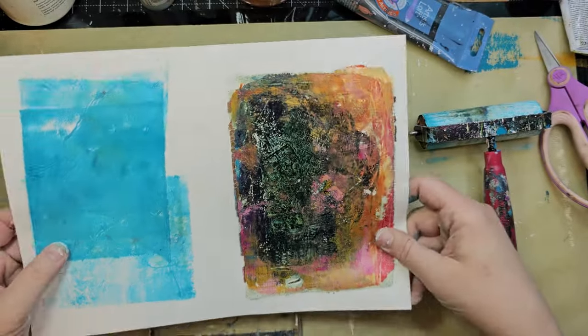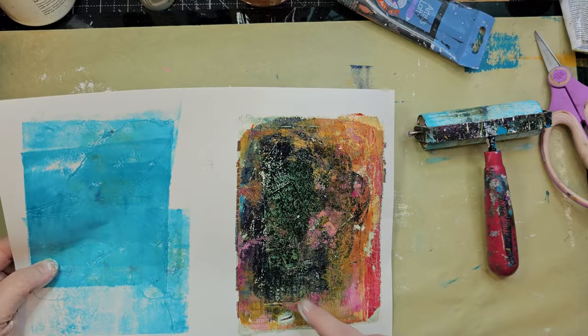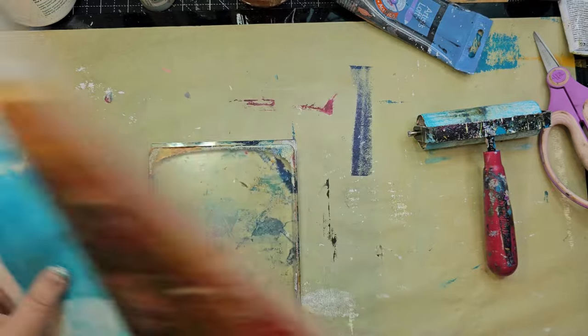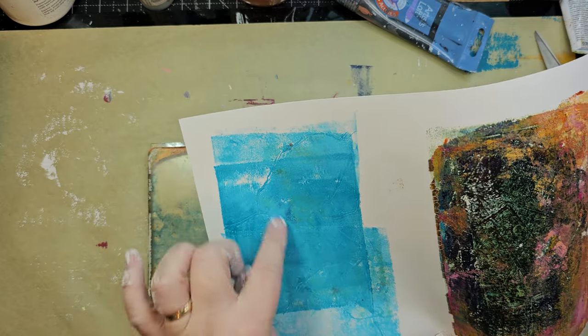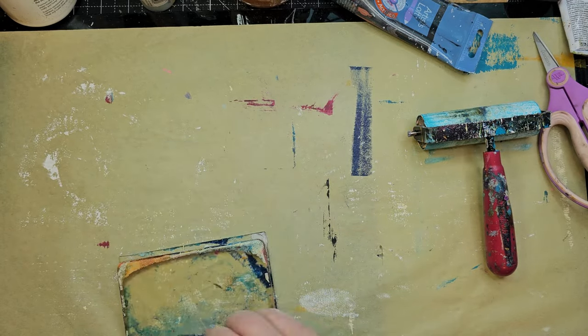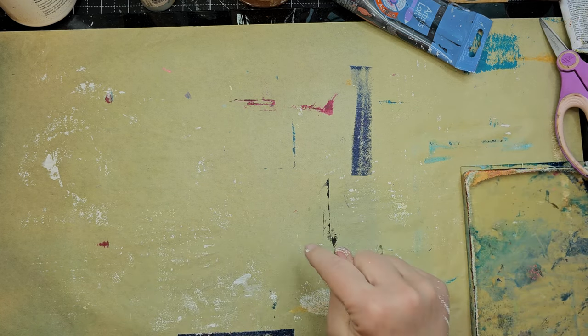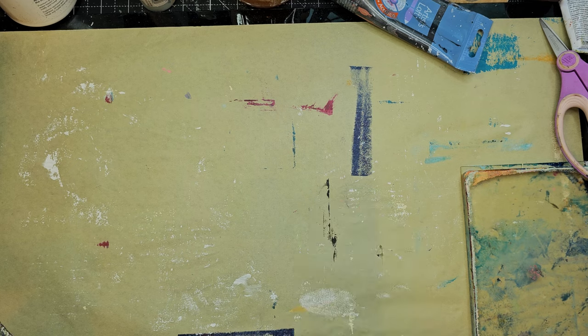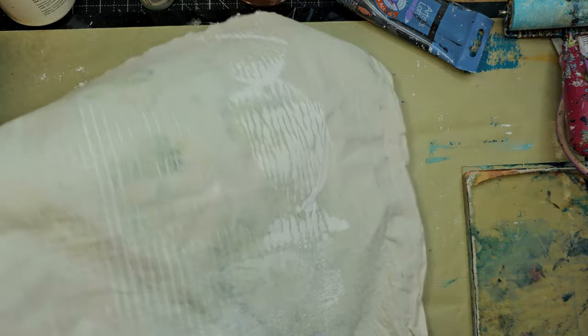Yeah, there was some pink and orange on there before I started playing today, so that's all that crackly business, and that's where I was doing the stamp. And look, it looks like, you know, in a Petri dish, when you have those little things making lines? Yep, that's kind of what that looks like. Oh, now we have another palette. I just put this on last night and started using it today, and it's already getting really marked up. But isn't it going to be some really cool brayer paper?